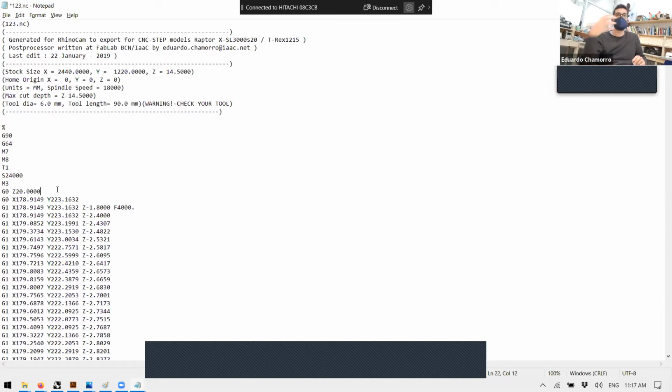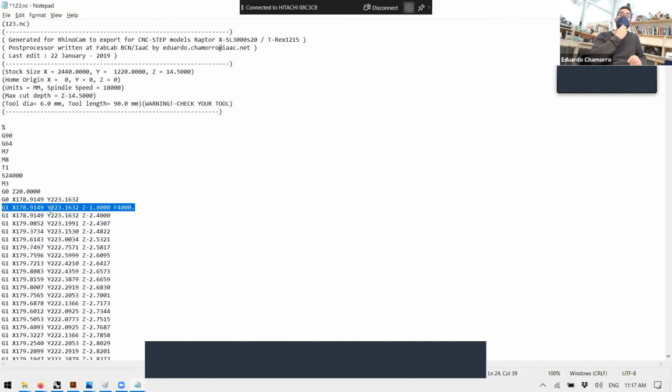It will take the default values of the machine, the ones that are saved in the memory. After we move up, it will go to X178, Y223. It will do a fast movement in the air.